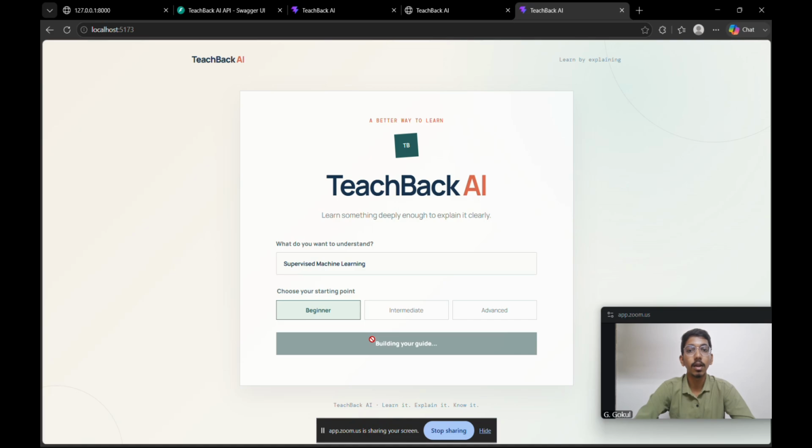Then we come to the topic, and it gives the whole structure of the supervised machine learning basic concept at beginner level. After that, it moves to the next step: did we understand the concept clearly? It is like a quiz to check that. In that we can choose: for a beginner we have an MCQ part, and for an intermediate we have a small written format to check whether they understand the concept. Like if they ask a question, we have to write the answer in one or two sentences.